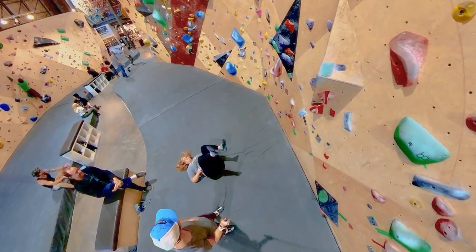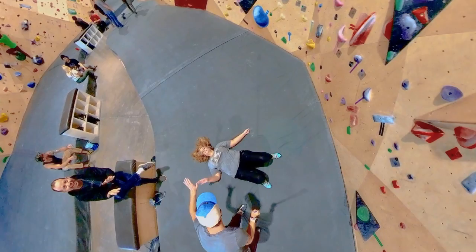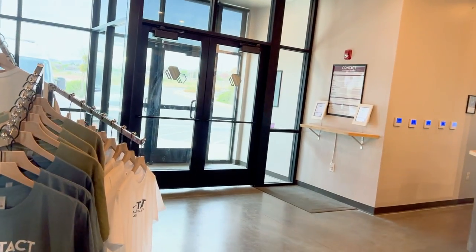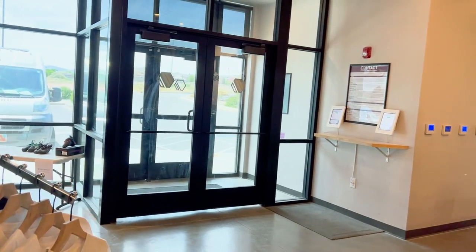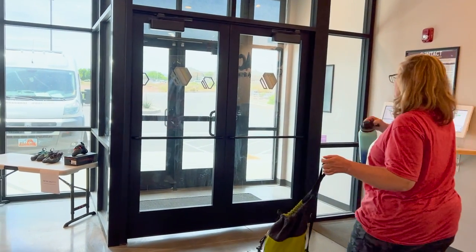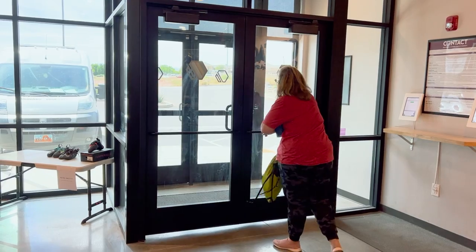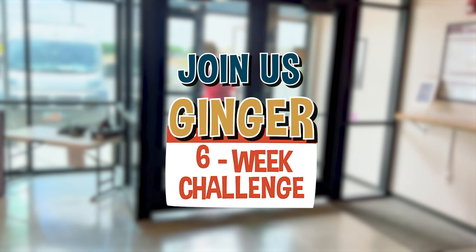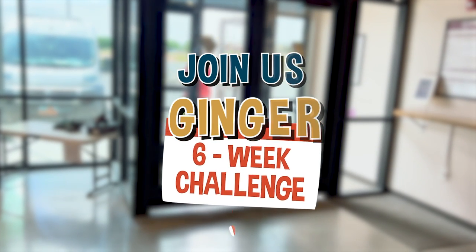So that's what she'll be doing until our next episode. Are you going to implement the rock overs and these drills we talked about? The next skill we're teaching Ginger is one that sets newbies apart from more experienced climbers — think of it as upgrading your climbing toolbox from the basic screwdriver to a high-powered drill. Join us on Ginger's six-week challenge to level up your own climbing alongside her.